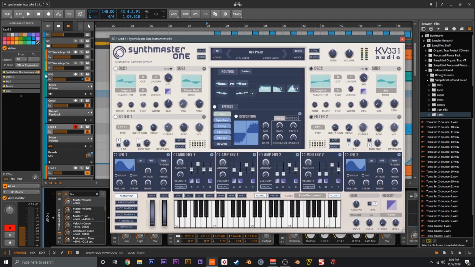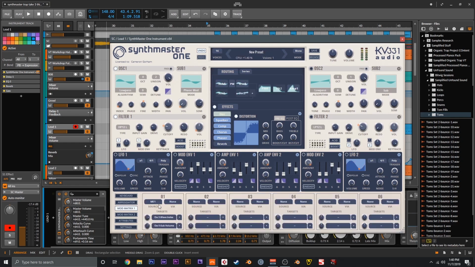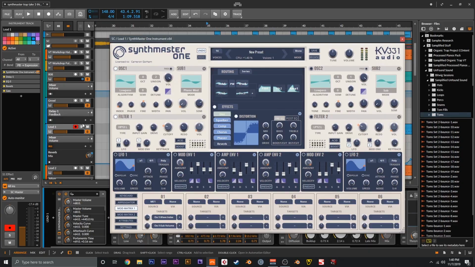So let's take a look at the leads first. First up, I've got this guy here, and this is just a new sound that I created. I made this using the growl wavetable, and then a phase mod here, and that's pretty much all that's going on for the sound, just a little bit of modulation being applied. If we open the mod matrix, we can see here that mod envelope 1 is targeting the wave index and the sub volume. In this case, since the sub is doing phase modulation, this is actually just controlling the amount of phase modulation. It's not actually bringing in a sub oscillator. So that creates this sound right here.